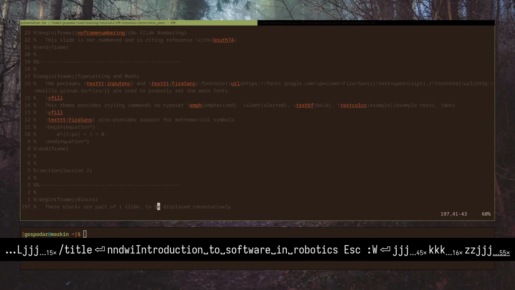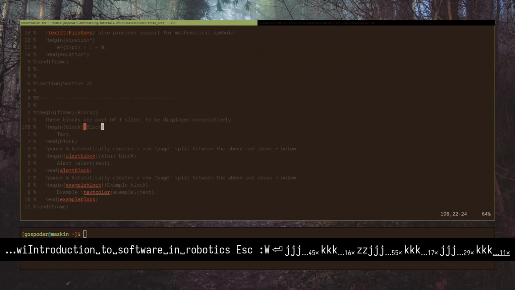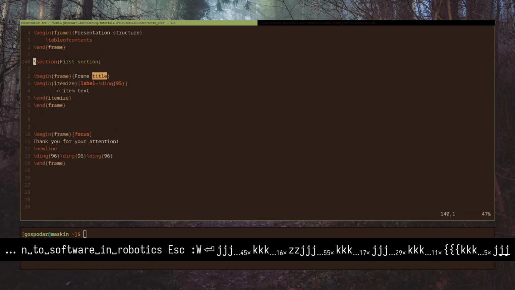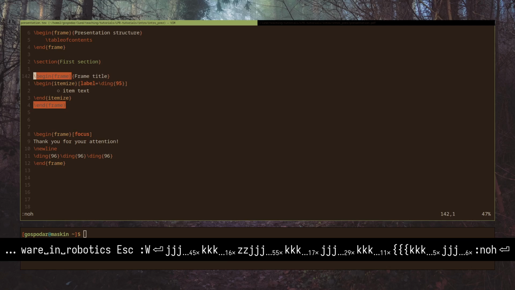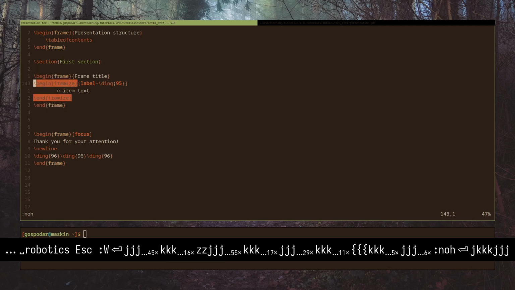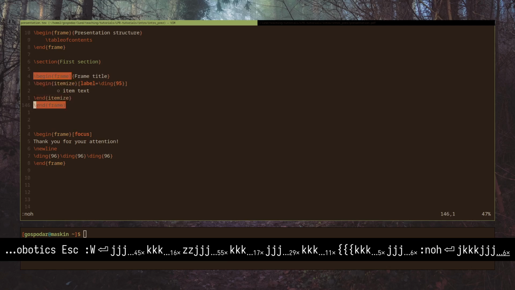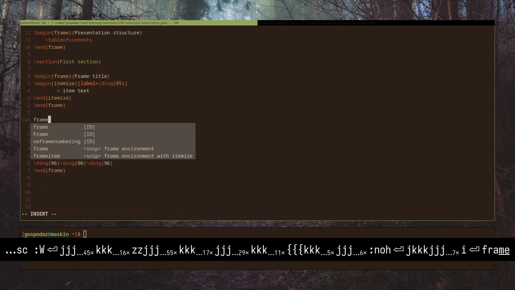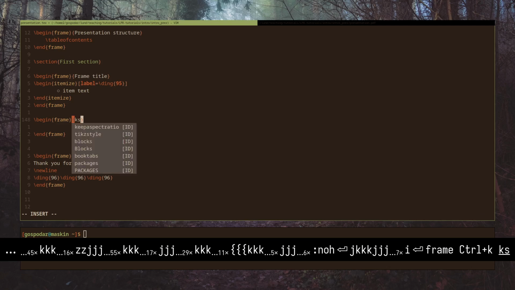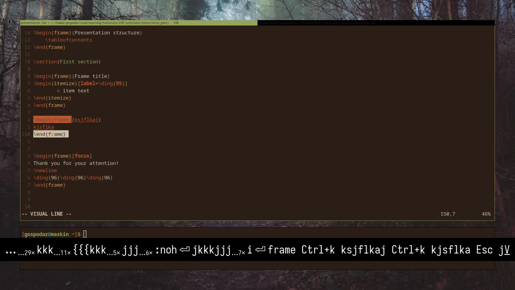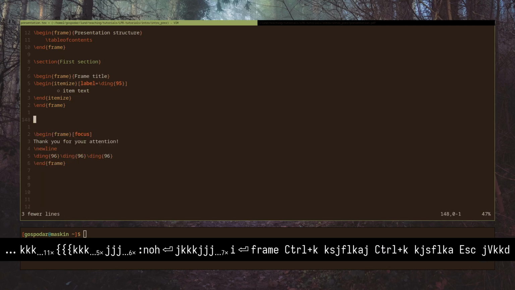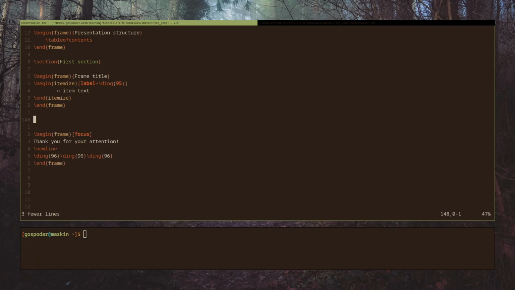Usually I keep other types of frames commented out for reference in case I need them, but I think we'll get away with the empty title. I also have some snippets that generate things for me with Control K. The package for this is called UltiSnips, and you can get some default snippets if you install vim-snippets. Okay.